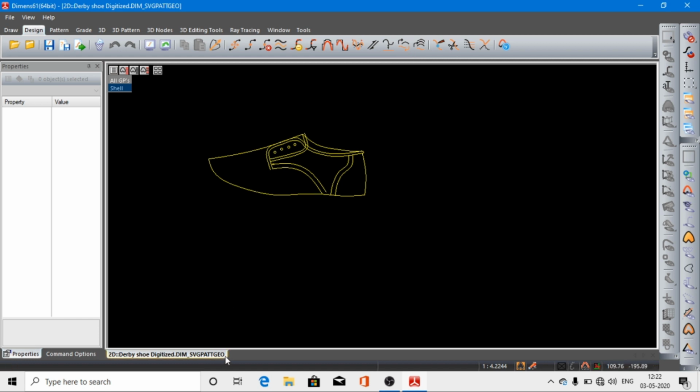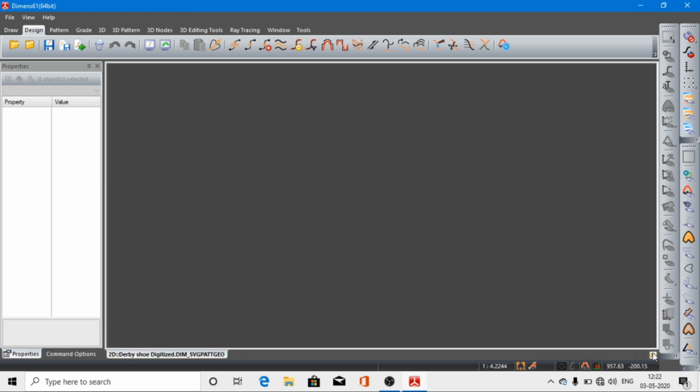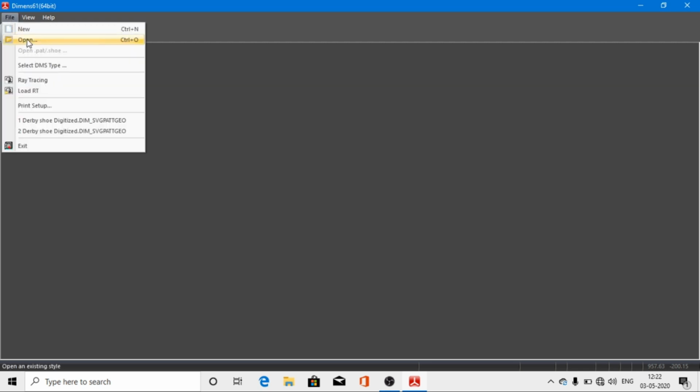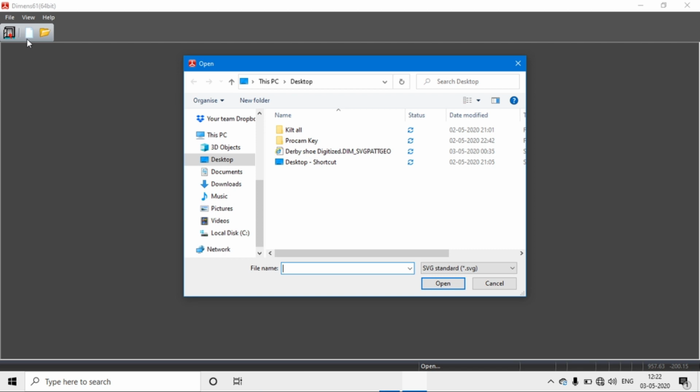So first of all, if you have already created the digitized patterns, then you will go to File and then Open, and wherever you have saved your digitized pattern, you go and open it.